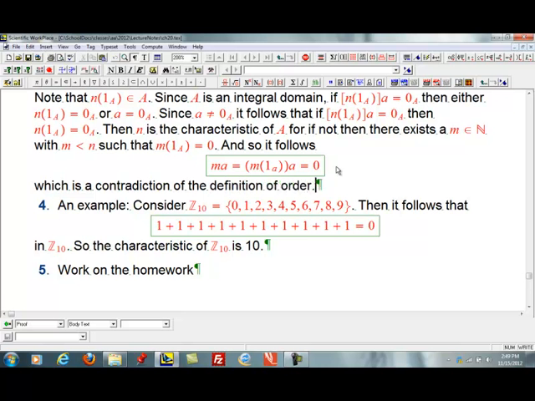Okay, that last part went a little fast. Let's look at it one more time. Over here, I'm claiming that n has to be the order, the characteristic. Because if it isn't the characteristic, then I can add 1 sub A to itself m times and get 0, and m is smaller than n. So then go through the previous work that we did up at the top, where we have all our a's added together m times. Then you multiply it by the 1 sub A, and then you factor the 1 sub A out, and you get to this step right here. You have m times 1 sub A, or m 1 sub A's, times A. But this m 1 sub A is equal to 0, and you have 0 times A, which is equal to 0, and all of these are 0 sub A.